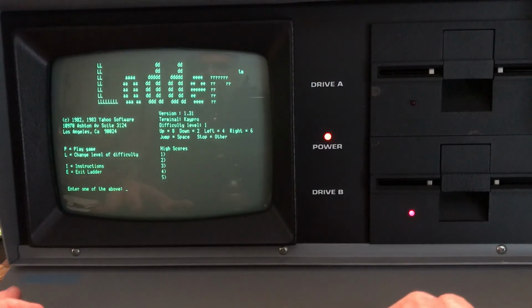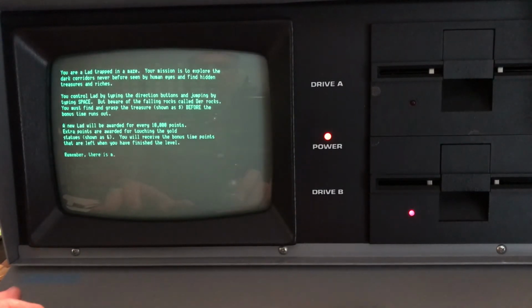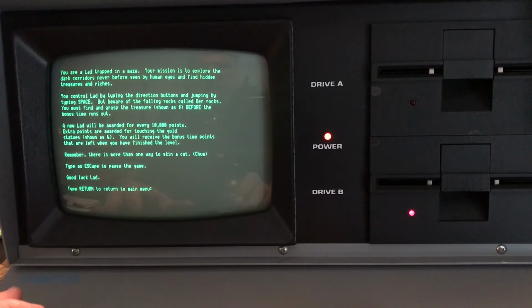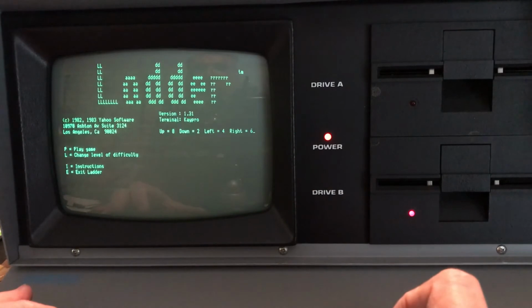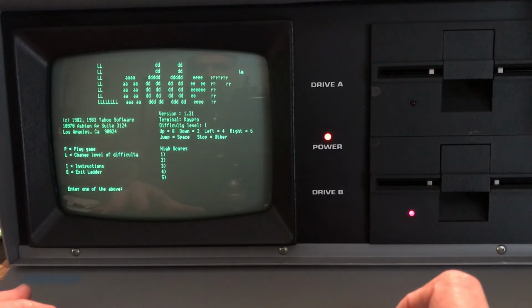Ladder, play game, change level, instructions. Lad trapped in a maze, explore the dark corridors. Control it by typing the direction buttons and jumping by typing space. Difficulty's level 1.